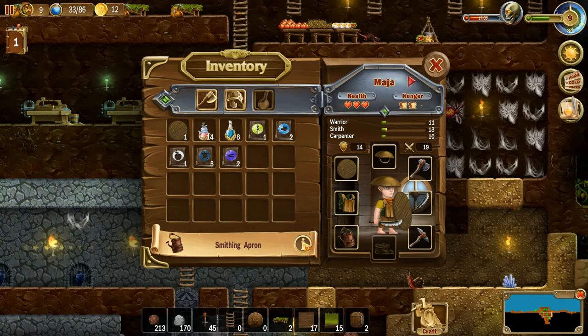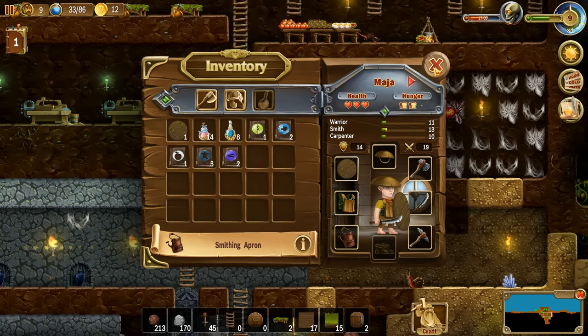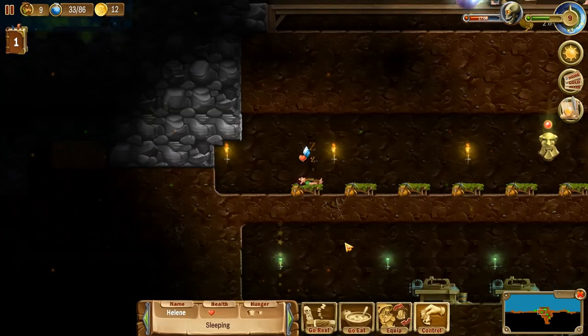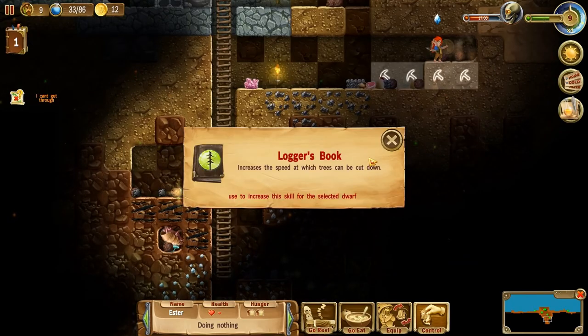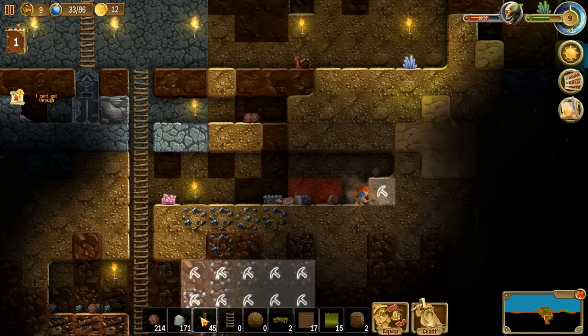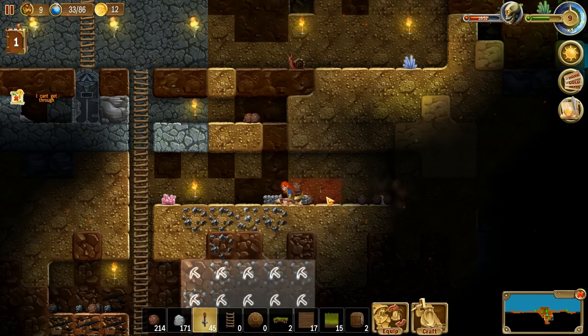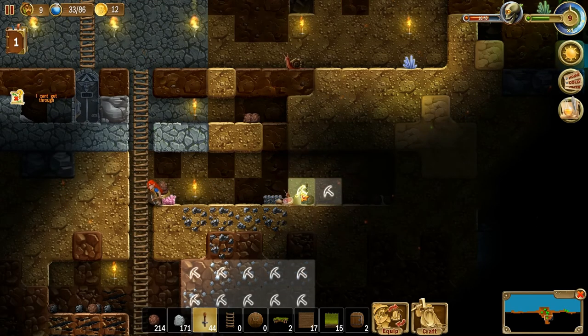What does it actually say? Increases efficiency of the smithing skill. Okay, so that's the concept there, and so we could micromanage, you know, go through and really work the efficiency of everything that way. How are we doing in here? Let's get some more lighting in before I go away from that. Click and hold. And what is the trouble here? I don't know.